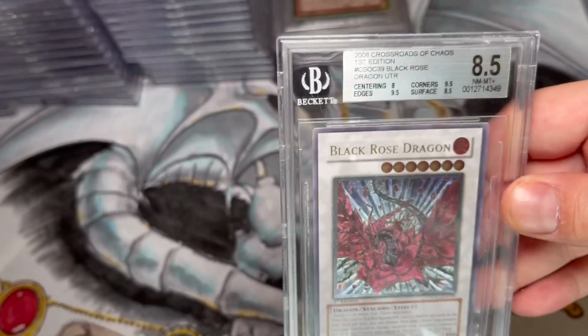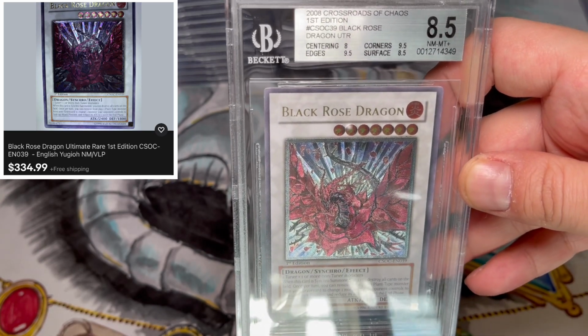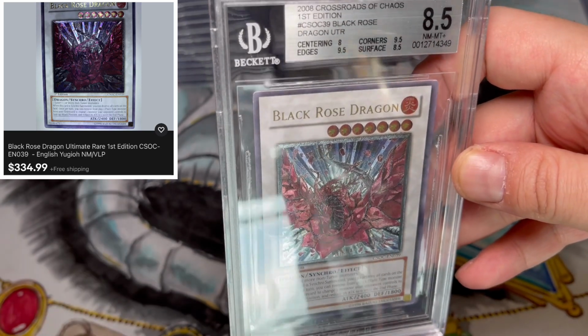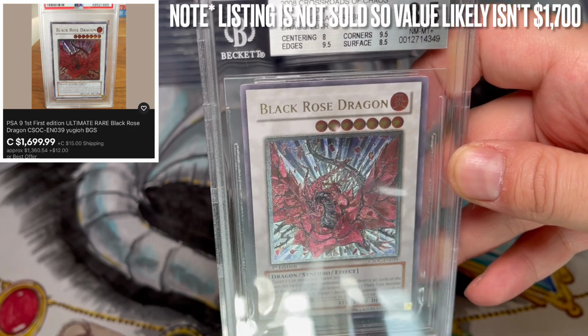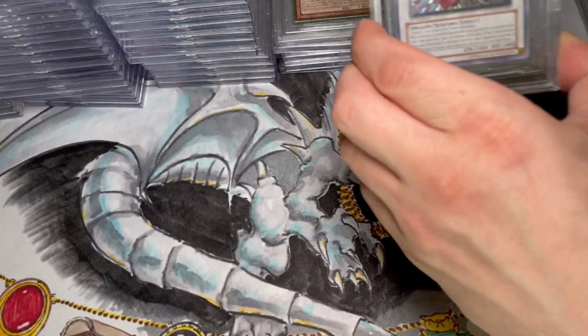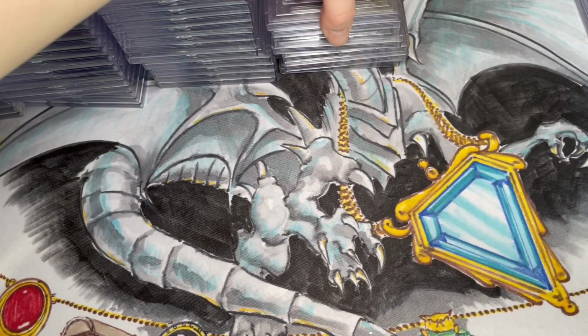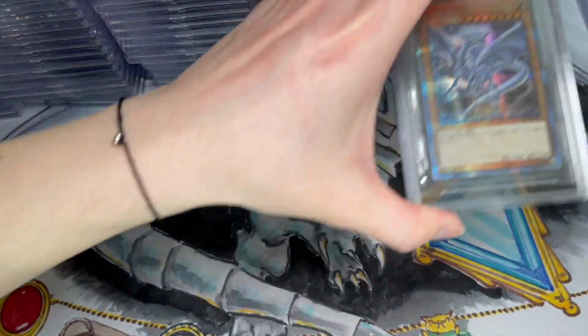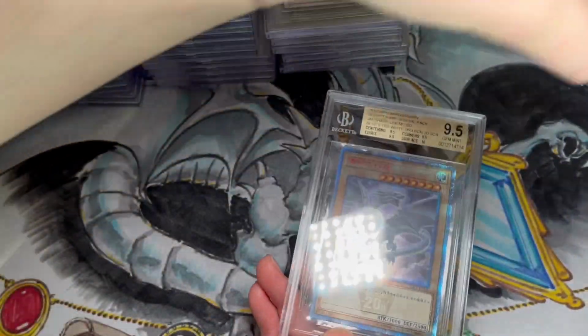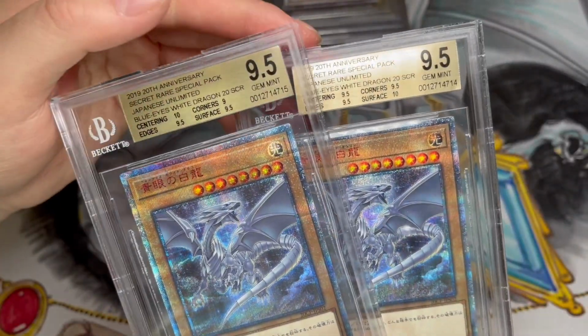We got to look at that. Do you know the market value for this one? For a PSA 8, I would say at least $300, maybe even more. When I got this, I bought one around $100 maybe four or five months ago. Now, as with every other card, they spiked incredibly. There's a bunch of these, so these are two. I think in this submission we're going to see about eight of these.